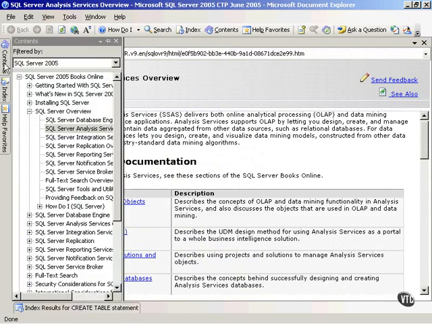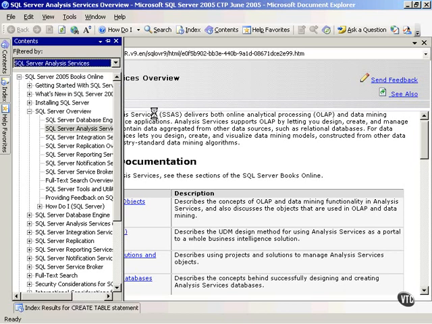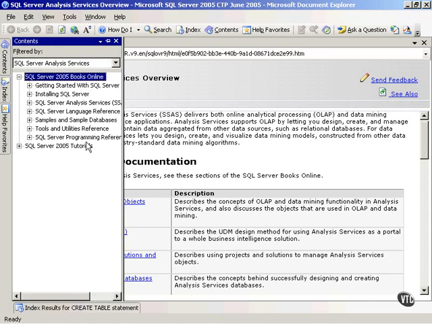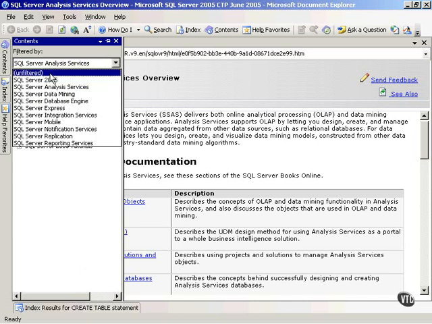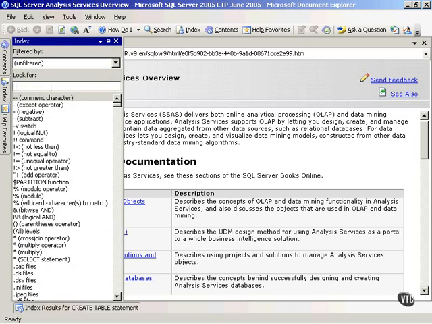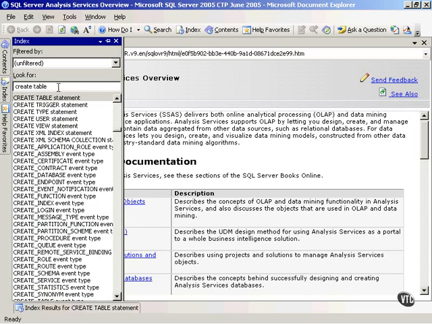So notice this is the contents, and I can filter by what I want to see. Well, if I have Analysis Services and I've got a question about Analysis Services, I can choose Analysis Services, and it's going to limit what's returned to me on any of my choices, questions, searches, or anything. So notice this just got a lot smaller. If I tell it unfiltered and hit Books Online, you'll notice I get a lot more information that I can look in. For the index, let's say I want to know how to create a table. I simply mouse over this, let index pop out, and I type create table. Some really cool stuff here.